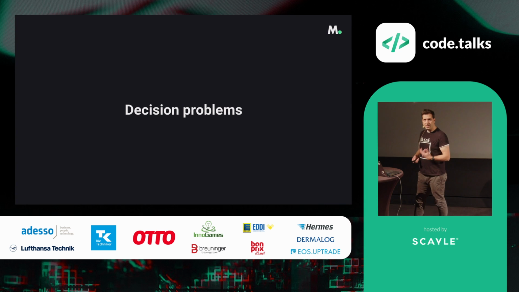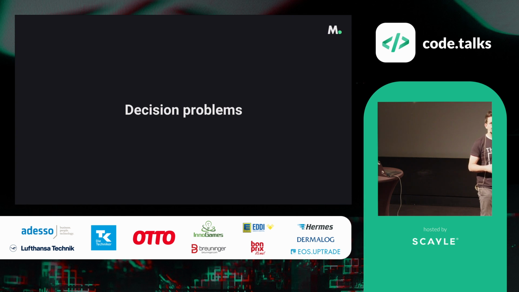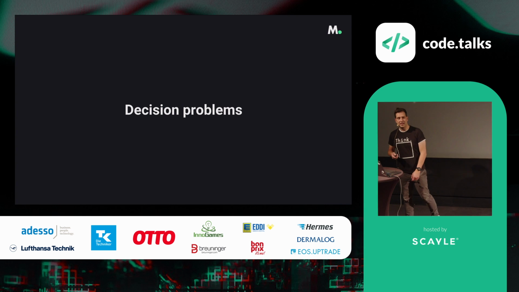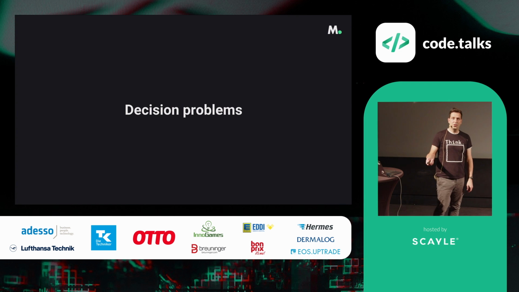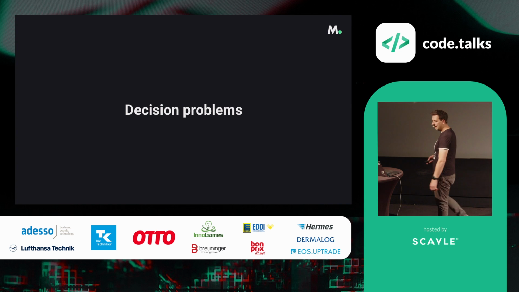But there are also very interesting problems. For example, the so-called, it's really a German word, the Halteproblem. The Halteproblem is a decision problem that declares whether a program halts or not. And this problem is not fully decidable. It's only semi-decidable. So basically, you only know when the program halts, that it halts. If it does not halt, you don't know it actually. This is a very interesting problem.